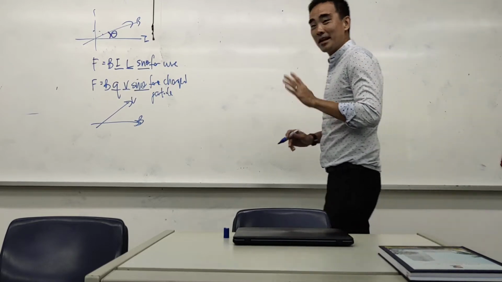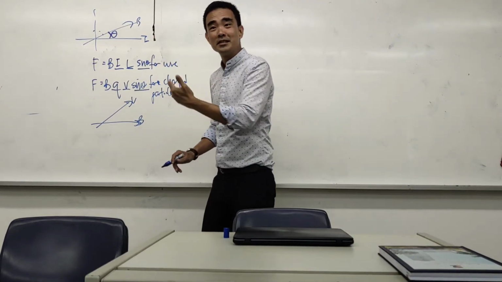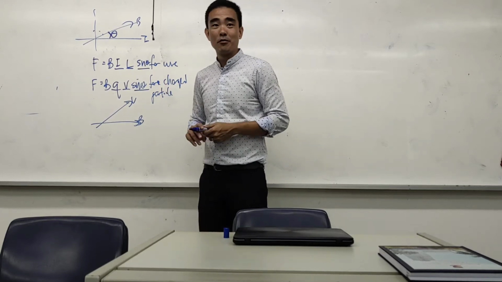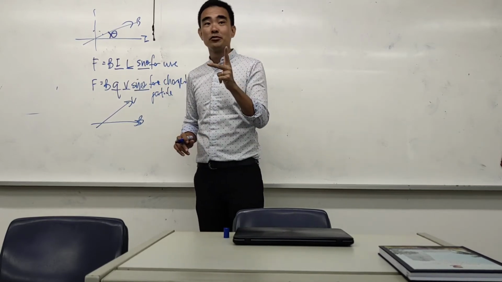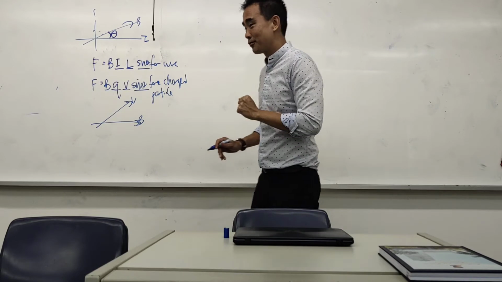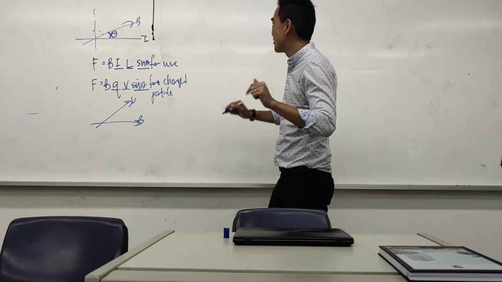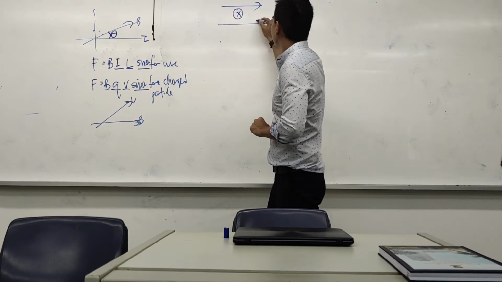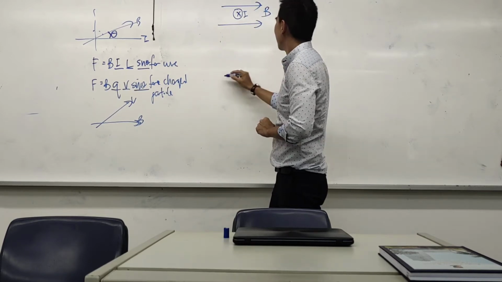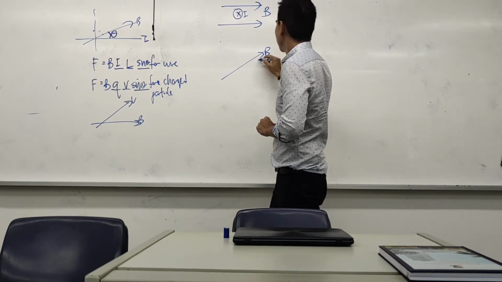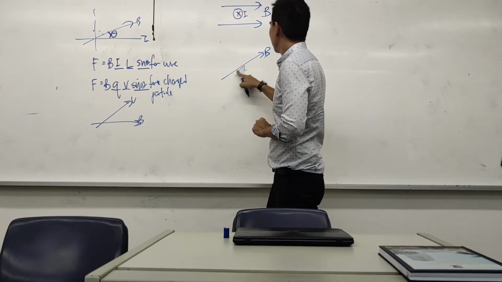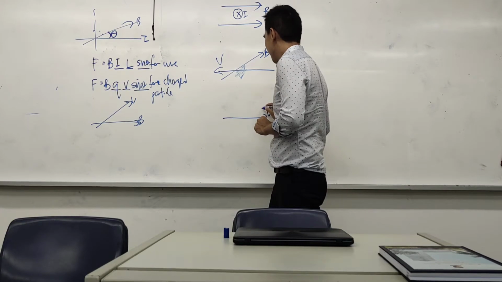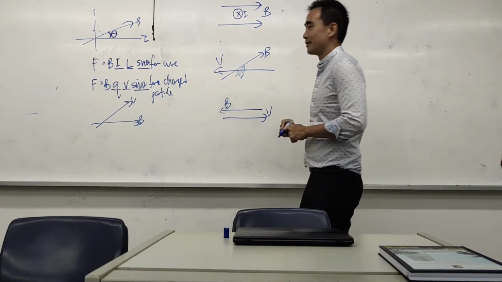Okay, now let's try out. Let's give you 3 scenarios and see whether you still know how to use the left hand rule or your right hand slap rule. But remember that in IB, only the left hand rule is recognized. So whichever works, but in exams, left hand rule. So let's try. This is B, this is I, this is B, this is V.